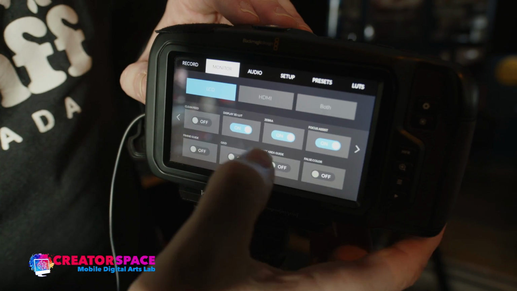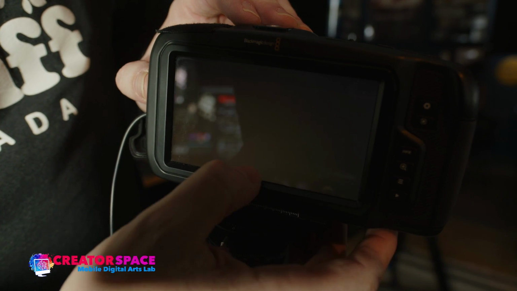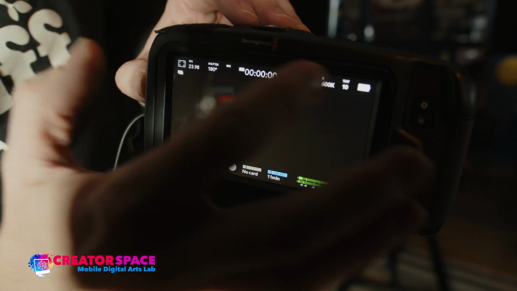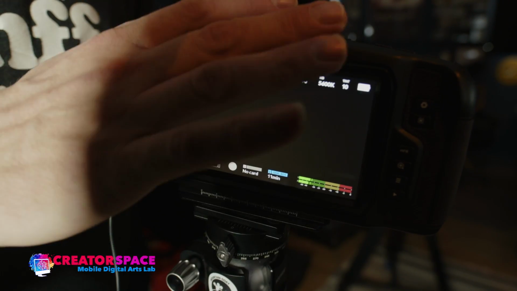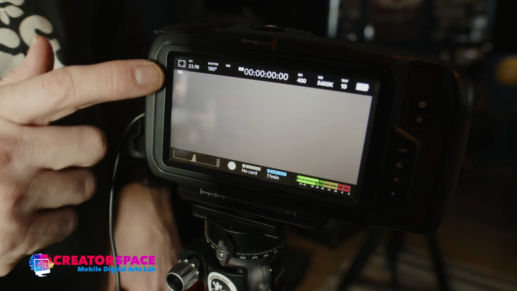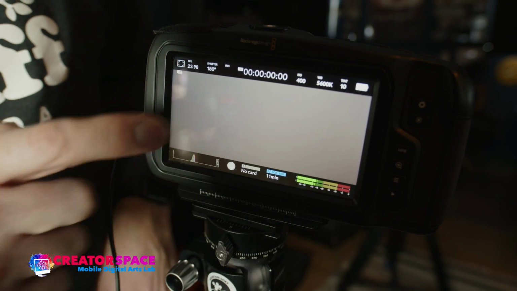If I go over here and I go to the record mode, 2.4:1, it will just be shooting in between. Let me see if this will show us. Yeah, there you go. So see the black bars on the top and bottom? That's all that it's going to expose. It records nothing here.